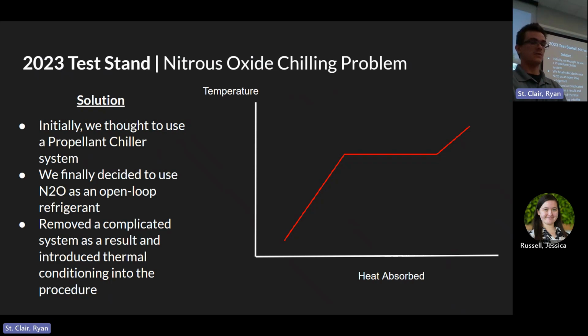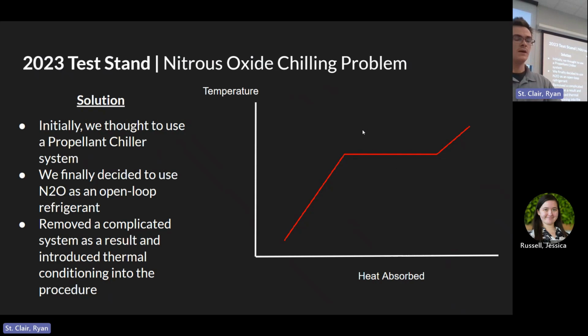So basically we use nitrous oxide here as an open loop refrigerant. We have this liquid nitrous oxide go into the system as a liquid, and it starts to boil off. When it's boiling off and expanding into a gas, it wants to absorb the heat from around the system. You can kind of see that here: if you have a fluid, it's going to absorb heat as it's rising in temperature. And this represents the boiling part of the phase change, so it's able to absorb a lot of heat from the system without changing in temperature very much.